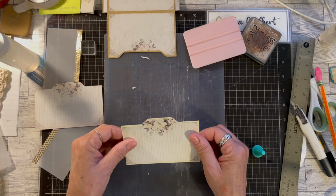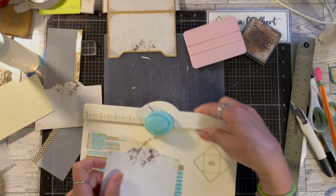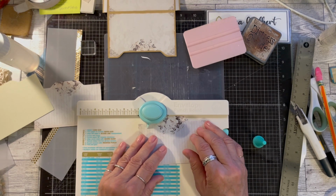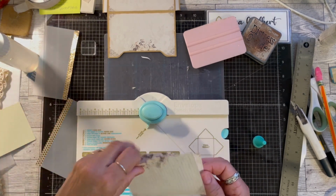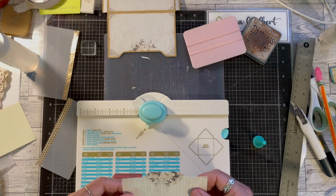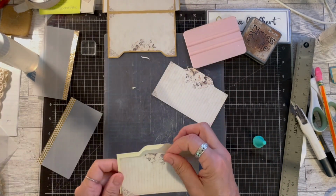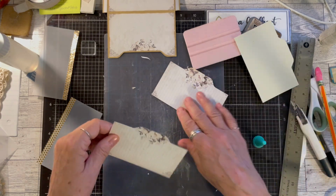This one didn't come out right. All right, maybe not. What did I do? I have no idea. I kind of, let me see. It's close enough. Let's just say it's close enough. I'm gonna just stick it right there. It's close enough.